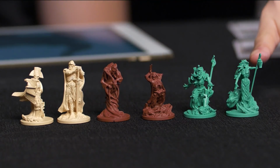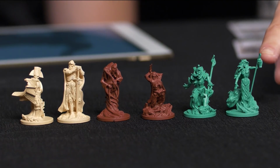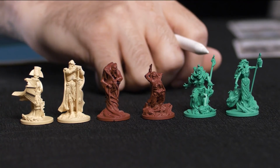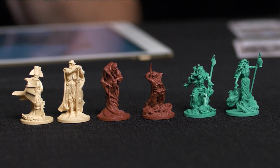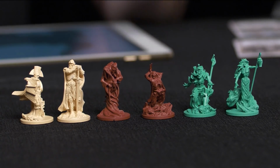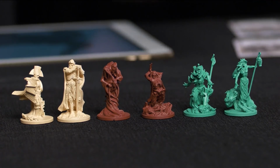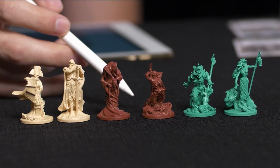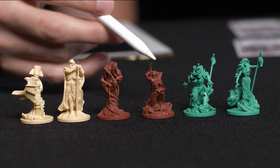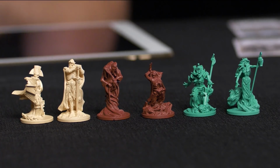And what were some of the challenges of these guys? There's some really fine parts on some of those, like some of the staffs here. Is that a challenge? Yeah, Darren was killing it with this stuff, and so I came in and did streamlining again. I'd pick up on little things and bring out what Tom wanted, what his vision was for these things. So I did very minimal stuff with these guys, other than some of this stuff. I guess it's not minimal, but it was awesome to be able to work with a fellow miniature maker.